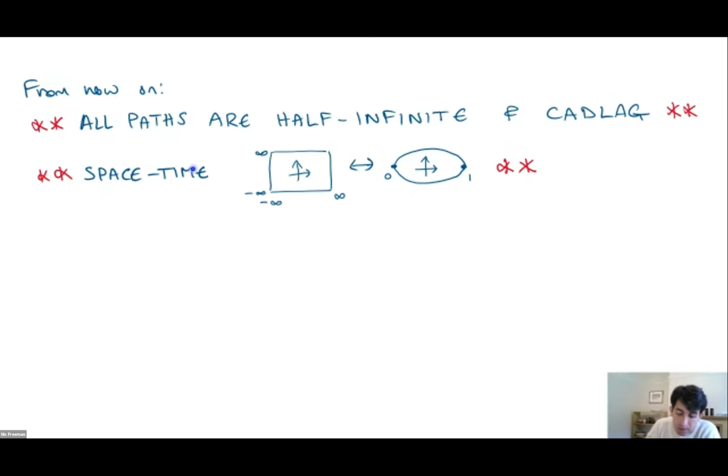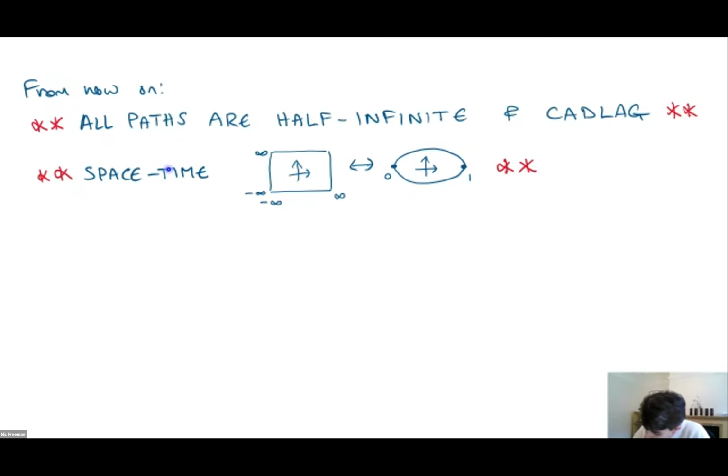So for the moment, I've talked as though space-time was some big infinite box. In fact, what I want to do is glue everything at time minus infinity together, glue everything at time plus infinity together. So this is exactly the same space-time compactification as the theory of the Brownian web has used. It's very much the right thing to do in this situation. It's just a way of saying, I don't care what happens near the edges of my box. And I don't want to go into the details, but it's the right way to do that.